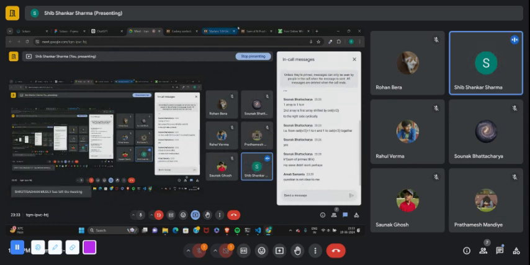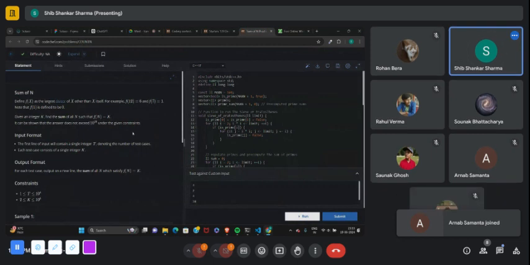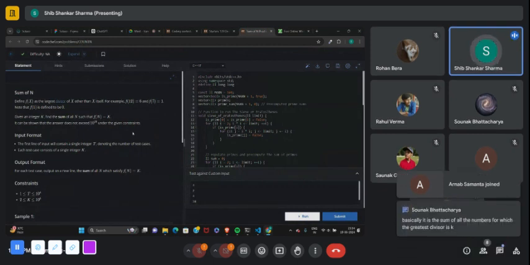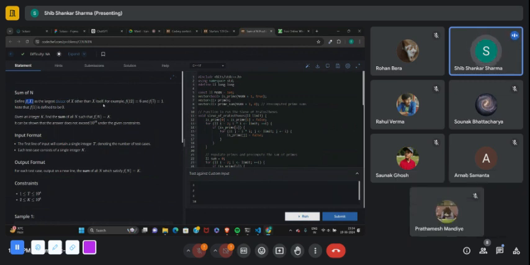As Shaunak has said here, the question is not clear to him. Okay, I'll go through the question once more. We are defining f of x as the largest divisor of x other than x itself. If you think of, let's say, 64, what will be f of 64? The largest divisor of 64 other than 64 itself is 32, right? So this is the definition of f of x. I hope this is clear to you. It is very simple.